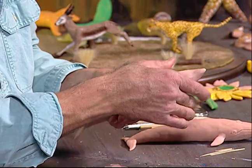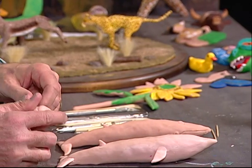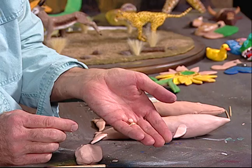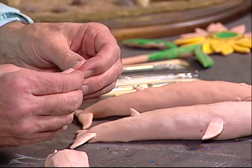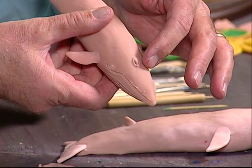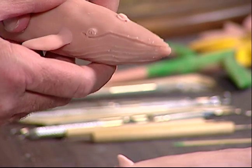Okay, so the next thing that we want to do is, whales breathe from the top of their head. So I want to get another little piece of clay like this. I'll show you. This is about the size that we want. See that right there? Whoop, it fell. So I'll show you, we're going to make the blowhole. And that's on the top of the head. Right here is the blowhole for the blue whale. He actually has 2 nostrils up there side by side when he surfaces, and we're going to put a little piece of clay there for his blowhole, and I'll show you how to do that.